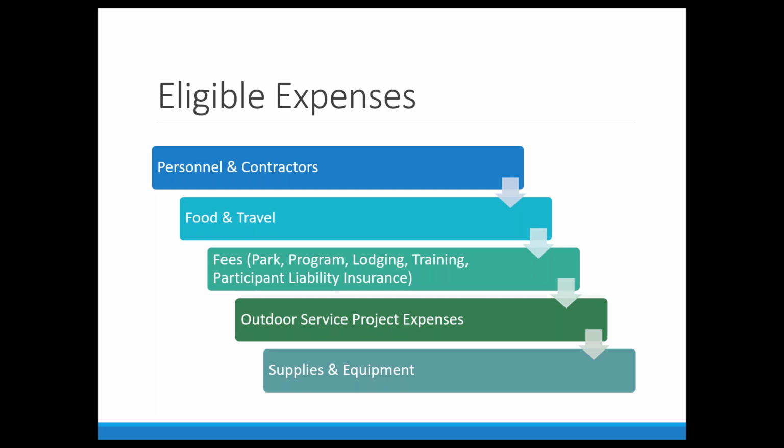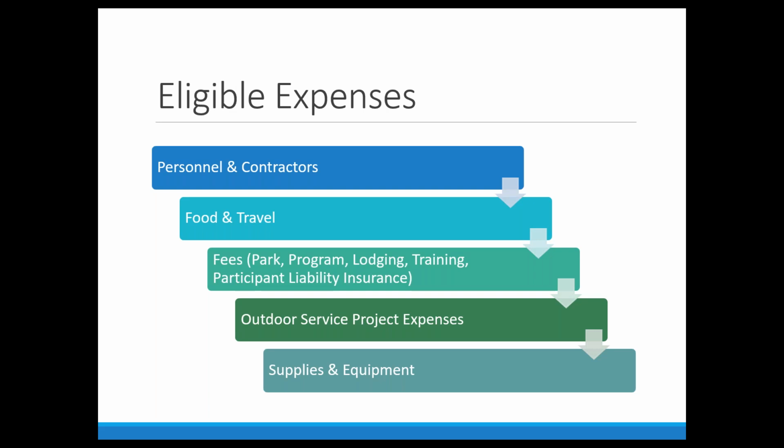Just keep in mind that if you're an organization who provides a certain program to the public, you cannot request just a lump sum for what that cost would be. We won't pay you for that lump sum. We instead want to see those direct expenses for your program. So if you wanted to honor a scholarship or anything, you can still do scholarships. Just when seeking reimbursement from us, you have to include the actual expenses. We will not do a per participant lump sum payment to your organization.